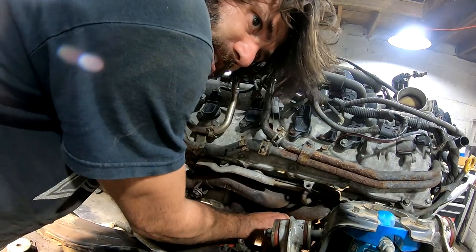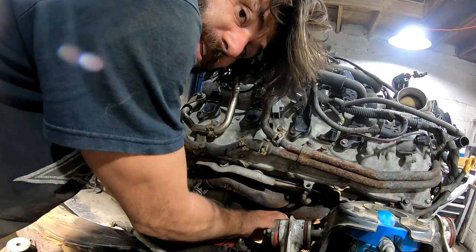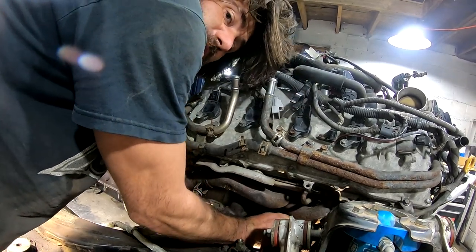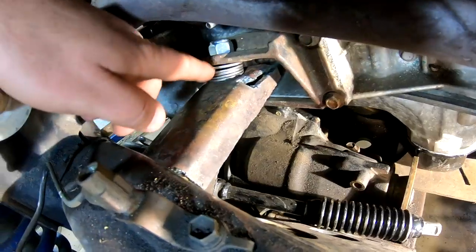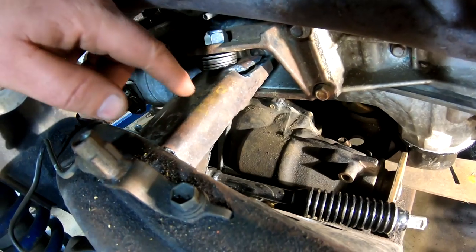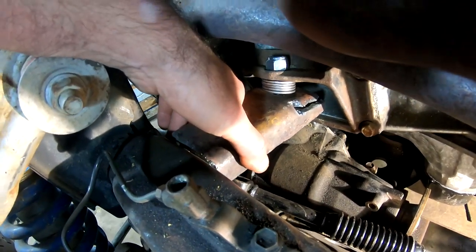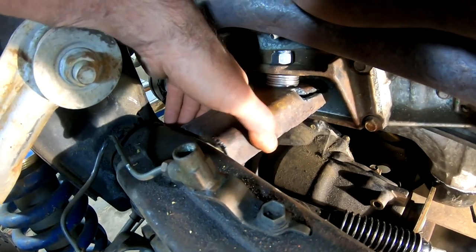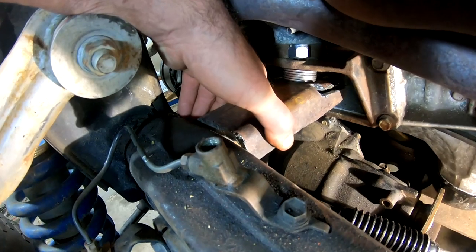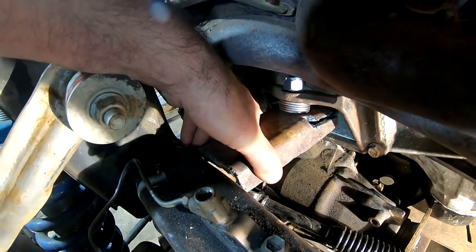I'm going to try the other side and make sure it's going to work with five washers as well — just double check and make sure everything still looks straight before I start to weld anything. You can see into the driver's side a lot better, so let me show you this side. Five washers stacked on top, one underneath — this is going to sit up flush with the top of the frame. Pretty approximate right now, but it's actually fitting really good.